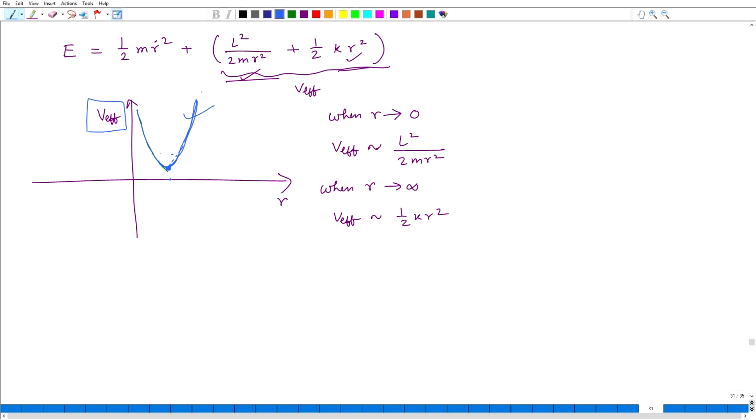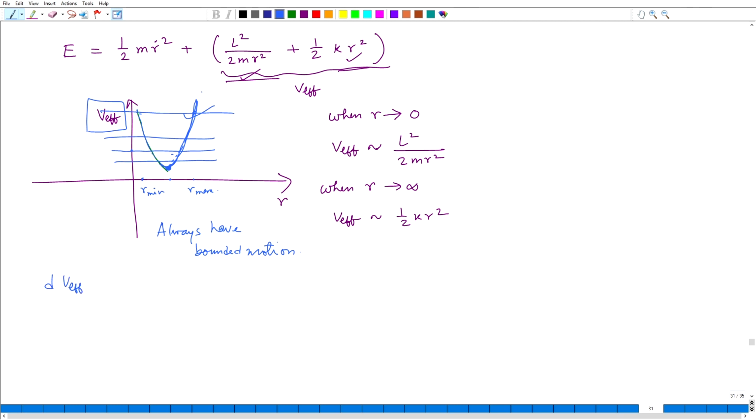So, if the system has an energy which is just equal to here or here or here or here, always the particle will have two turning points. One R min and one R max, both of them are finite if your energy is finite, and then you will always have bounded motion. Now, what happens at this point? Many questions can be answered if we know this.